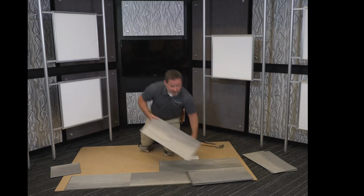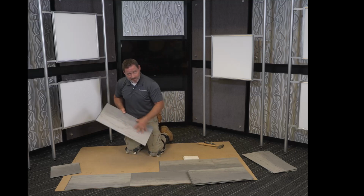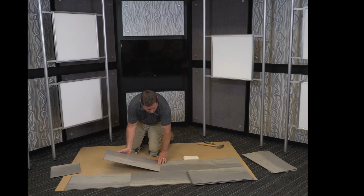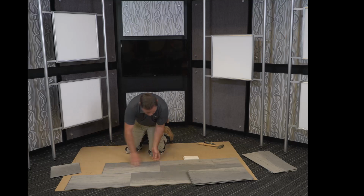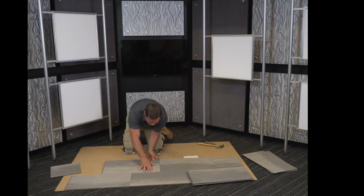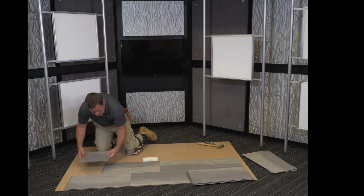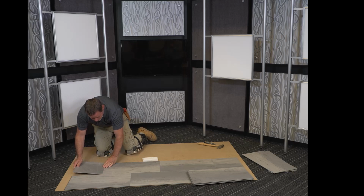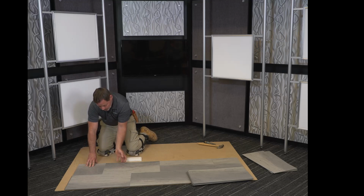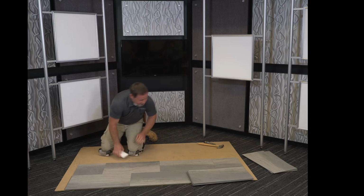It's important to know what type of locking system you're working with, because different products are going to install differently. So again, this is an angle. First angle, lift it about the width of your fingers, no higher than that. And from there, it should slide right into place. It's a very tight locking system. Once it's engaged, it's waterproof from topical spills. That snapped right in.